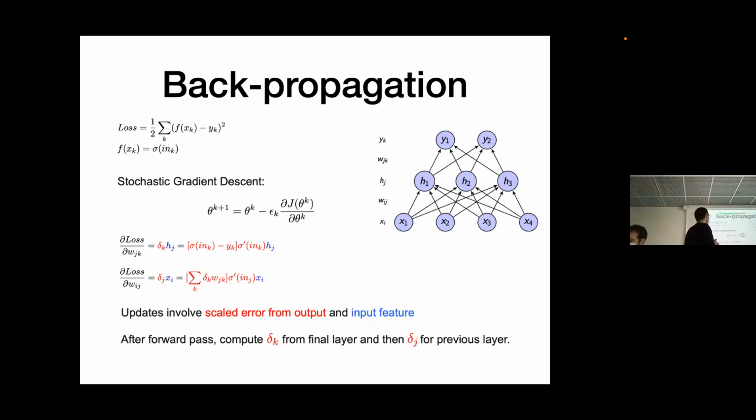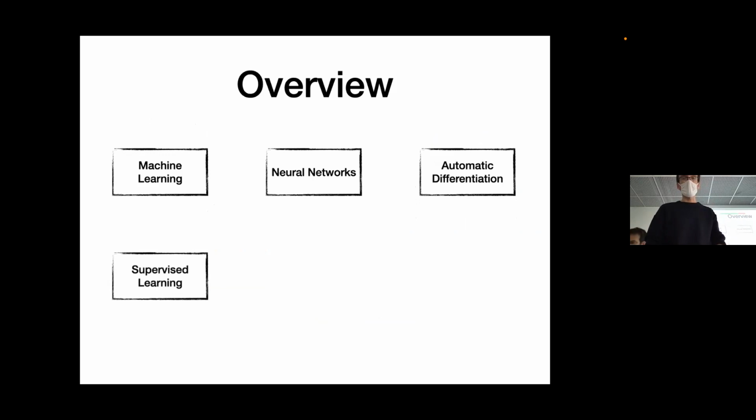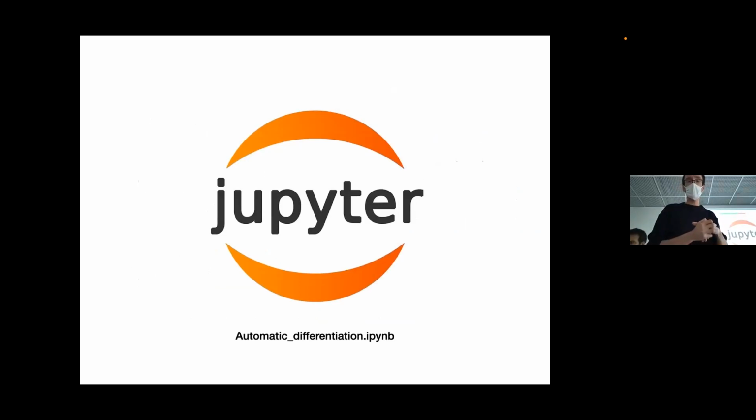What is interesting to note is that when you compute the gradient of your loss, it depends on the input data and on the parameters of the model. There is also a scaling error with respect to the output, a balance between the input and the output, the error between the prediction and the true value. Now, staying in the supervised learning setting, I invite you to open the notebook called Automatic Differentiation, where we'll do some automatic differentiation on a very simple function and compute the gradient of the loss function.